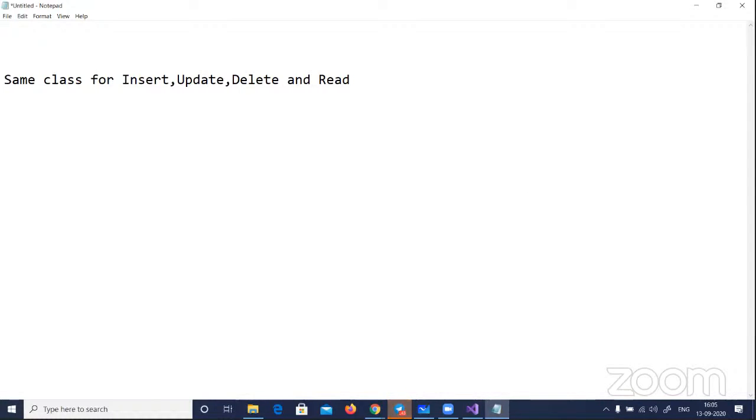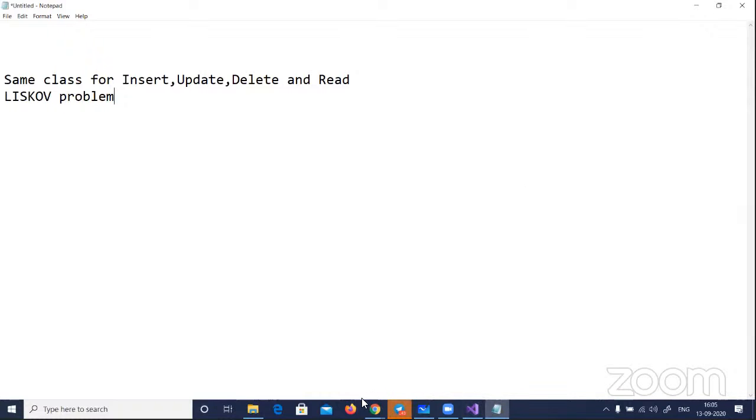This is also termed as the Liskov problem, the L of SOLID. In SOLID, we have S for single responsibility, O for open-close principle, L for Liskov. Liskov means that it looks like a duck, it quacks like a duck, but it has batteries.